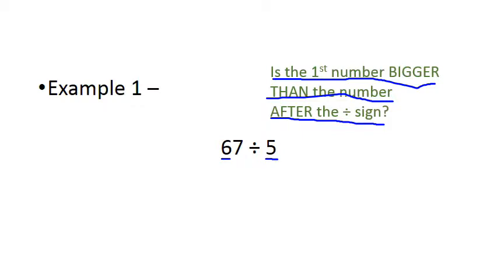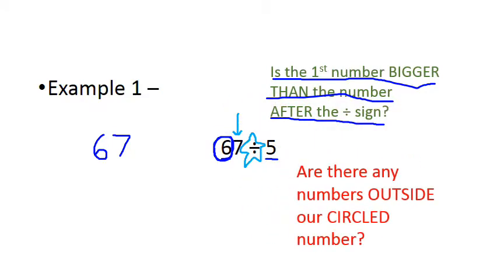Since the number after the division sign is bigger, we need to circle just the first number. I want you to notice something here. In the number 67, we still have that extra number that's outside of our circled number, but before our division sign. Put a star around our division sign. You can see that the 7 is before it. This is going to be important here in a second.